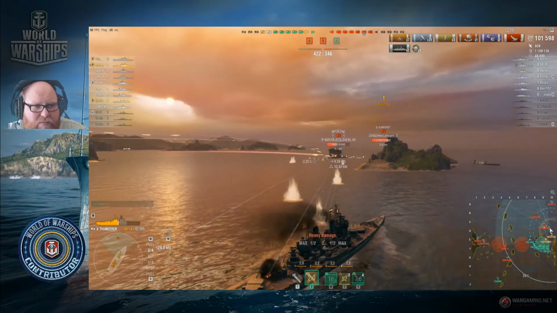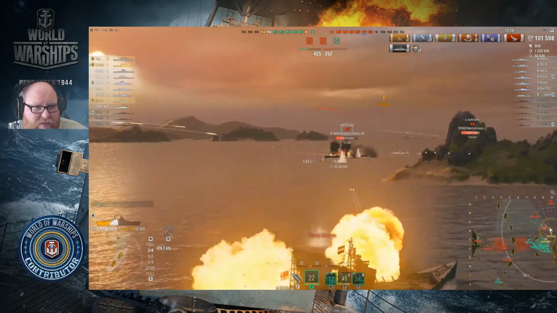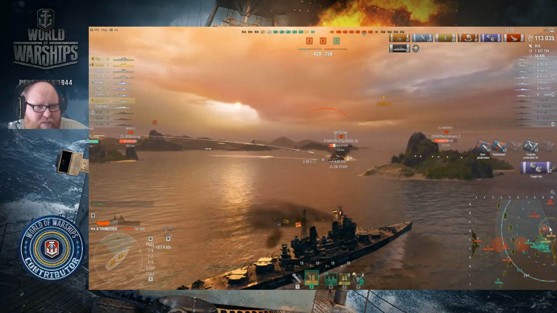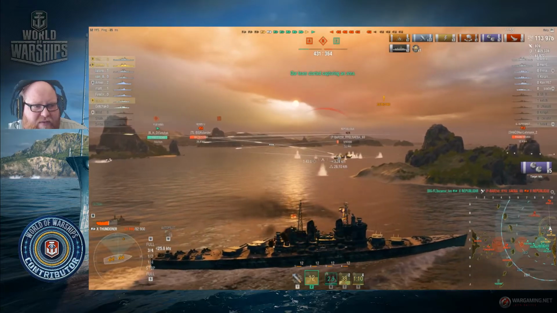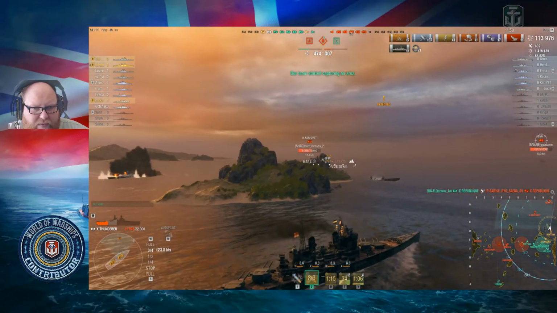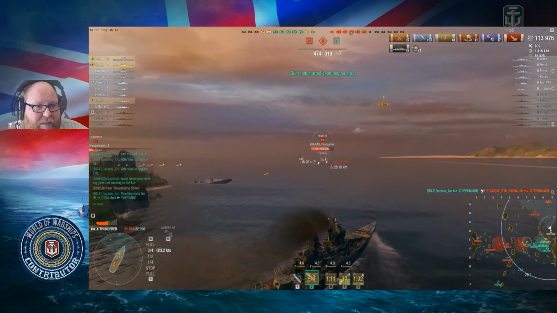Okay, here we go. Lovely side shots again. Can we get better shots into him? That's better. 11,000 with the AP. At some point we did actually fat finger our defensive AA as well. Luckily our fellow Republic took out theirs, so we've now got time to rest and relax a little bit and reload and rearm the guns.